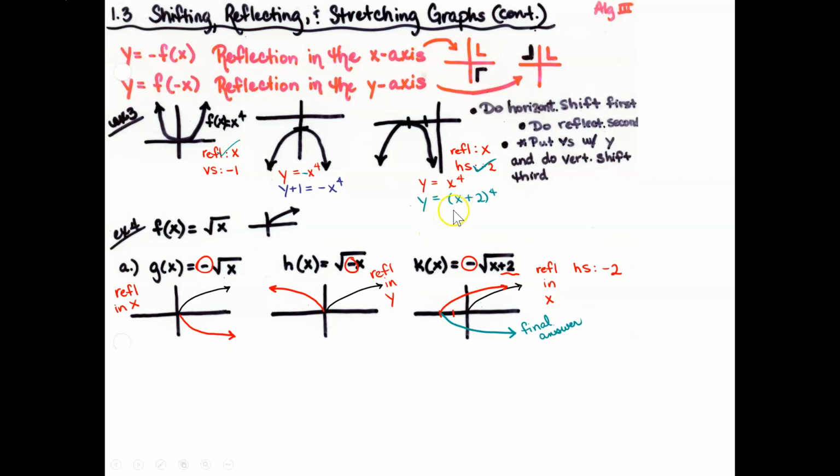And as we talked about before, you need to put that horizontal shift in parentheses with the exponent so that it attaches to the x, so it can't be moved to the other side with the y to be a vertical shift. All right, then the way we show reflection in the x-axis is we put a negative out in front of the entire function. So that would be our equation, y is equal to -(x plus 2) to the 4th.